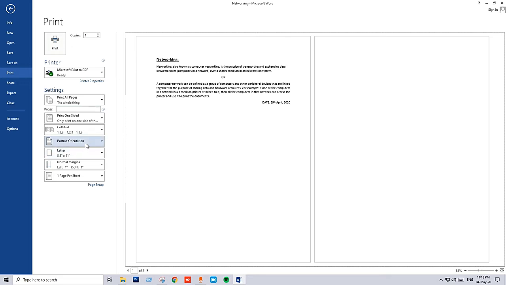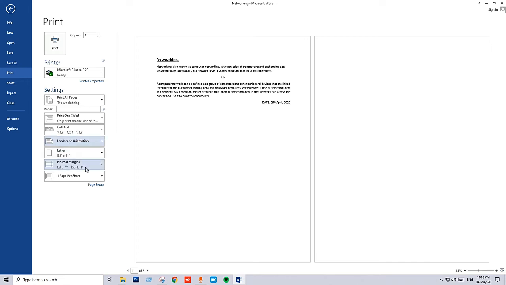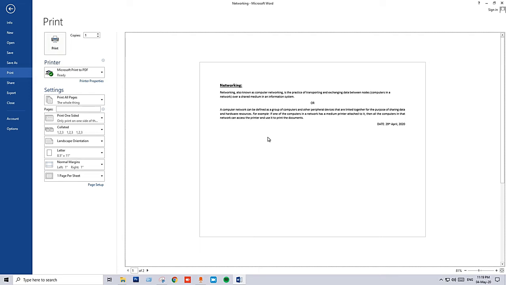I can select the page orientation. I'll click here and it will change the page orientation from portrait into landscape, and if I want from landscape into portrait, that can also be done. Now you can see the orientation of the page has been changed. Earlier it was in portrait mode, that was more vertical than horizontal, and now it is changed to landscape mode, which is more horizontal than the vertical.